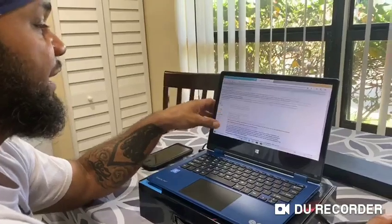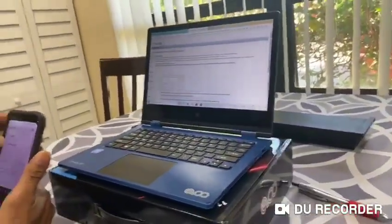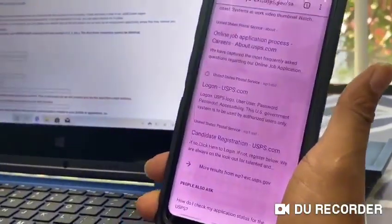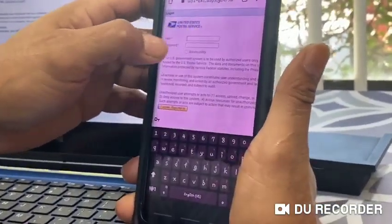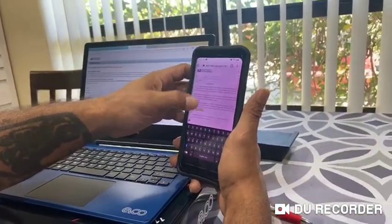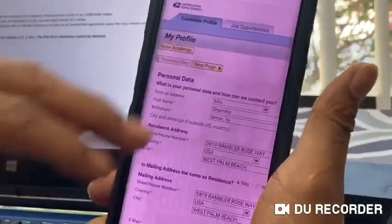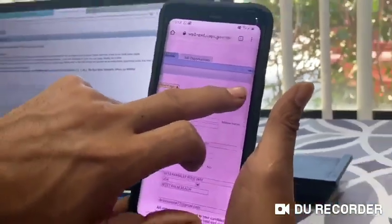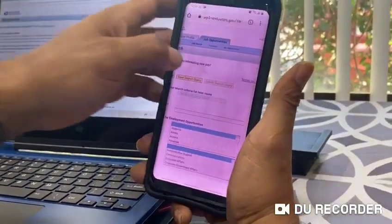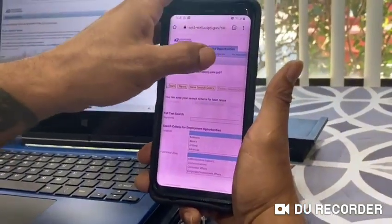Make sure you create your profile, make sure everything is filled in, then you move forward. Let me give you a quick example of what it looks like on my phone. I have USPS careers login — I'm gonna log on and pull up somebody's information. Here we go. This is your candidate profile — once you've got your profile, there'll be job opportunities you can look for through there.